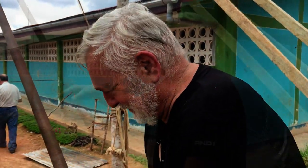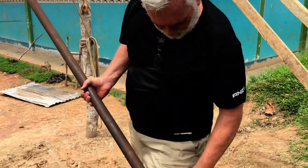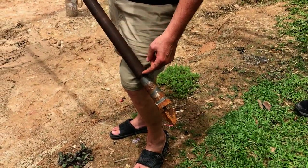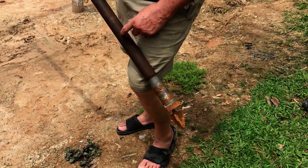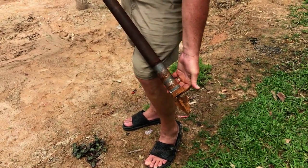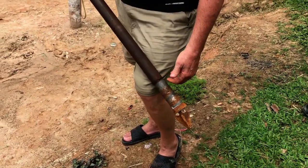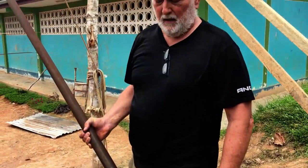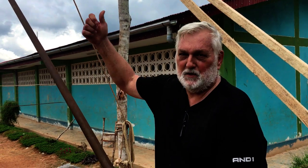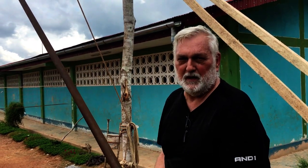We drill with inch-and-a-half pipe. This is actually inch-and-a-half and we've got some extra weight welded on here — see this weld right here. This is a bigger pipe; the actual drill pipe is the inch-and-a-half. If you unscrew this bit, it's screwed onto an inch-and-a-half piece of pipe, and this just gives us some weight down on the bottom. We don't want any weight on the top — it'll break the threads — but as long as the weight's on the bottom and we've just got PVC pipe, the PVC will be fine.